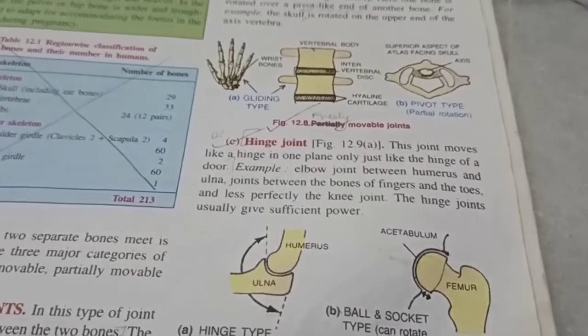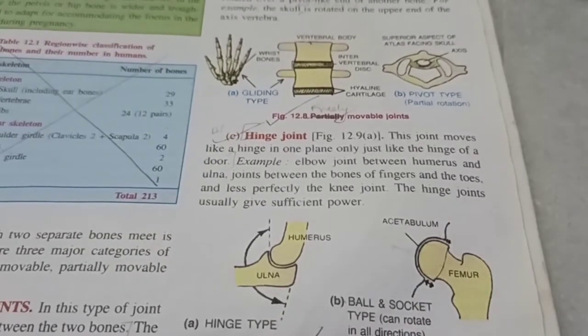So now we know the 4 types of joints here: the pivot joint, the gliding joint at the wrist and the ankles, the hinge joint at the elbow and at the knee, and the ball and socket joint. Even at your hip, you can move your leg in many directions, front, back, left, right, thanks to the ball and socket joint. The ball of the femur fits into the cavity of the pelvic girdle, like this. So even at the hip, you have a ball and socket joint. And here the cavity is called acetabulum.